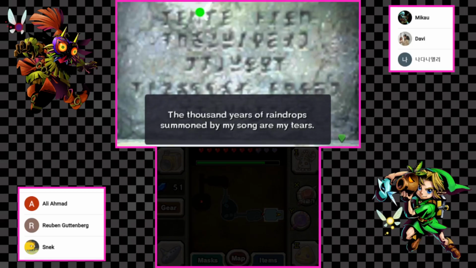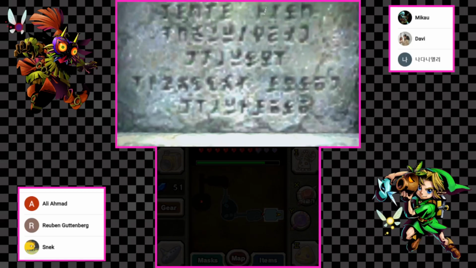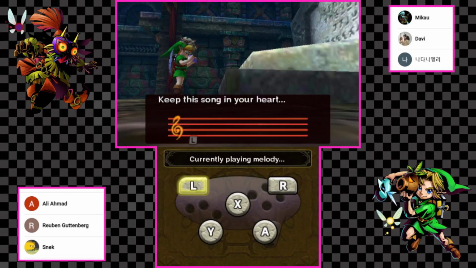The 1,000 years of raindrops summoned by my song are my tears. The lightning that strikes the earth is my anger. Damn. Alright, here we go. He has written a song that shall cleanse his cursed black soul.